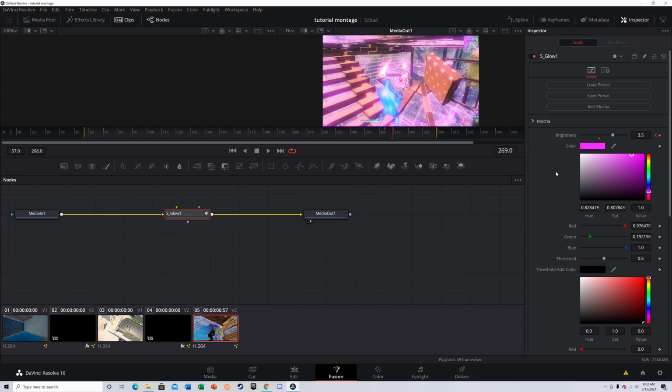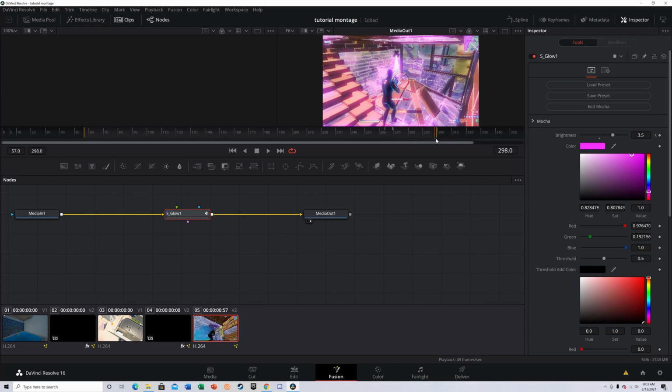And then you go to the end of the clip, keyframe it, and drag the brightness down. So yeah, now you have your little brightness.